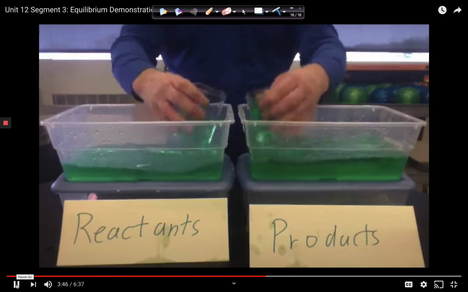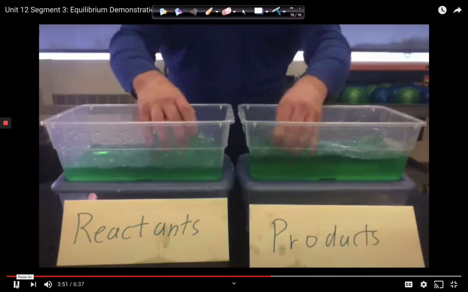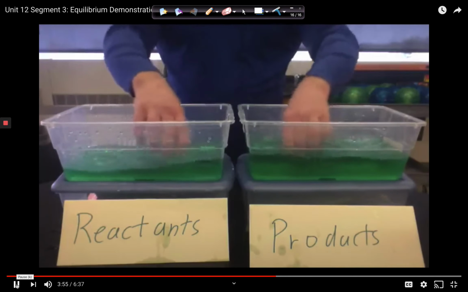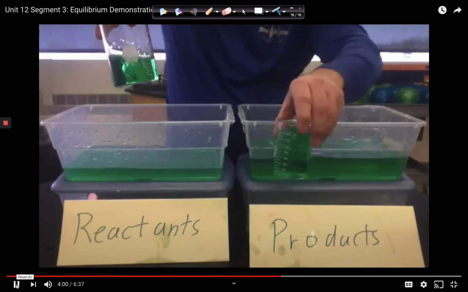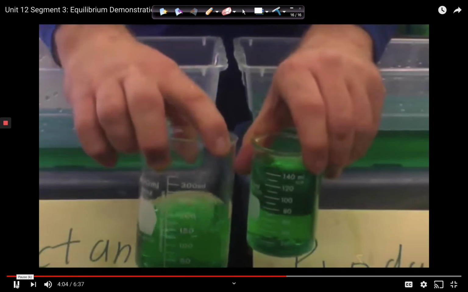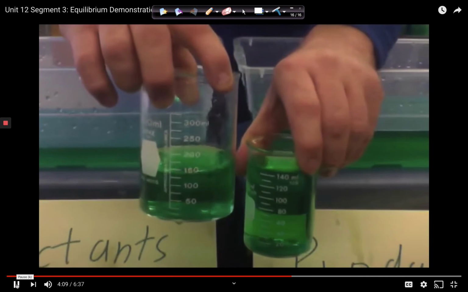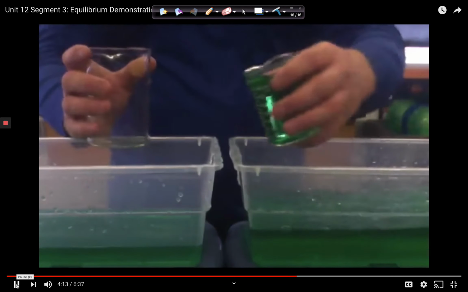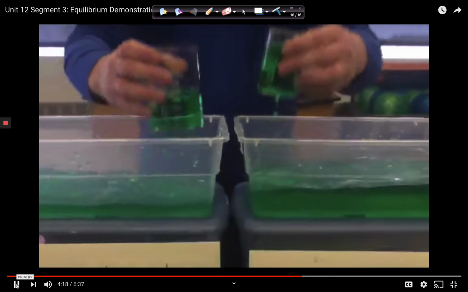At some point, the big one actually does run out of steam here. Again, we're looking for equal rate of transfer. So if I check, okay, I'm doing 140 milliliters here, and here, again, I'm at about 140 milliliters. So if you look, these two volumes, even though they're in different size containers, again, are showing almost identical volume, which means if I pour 140 into here, and I pour 140 into here, there's no difference, okay? So I am now at equilibrium, okay?